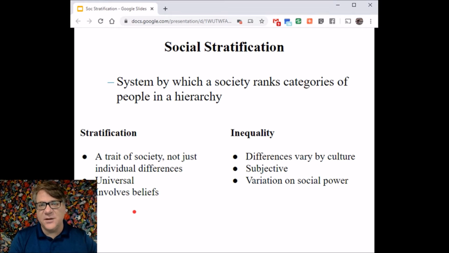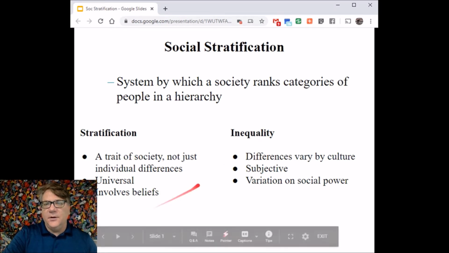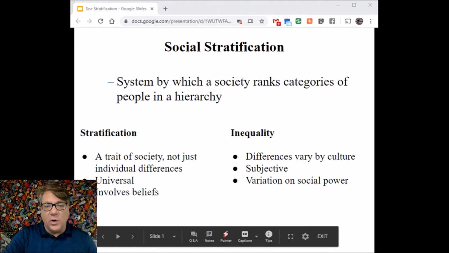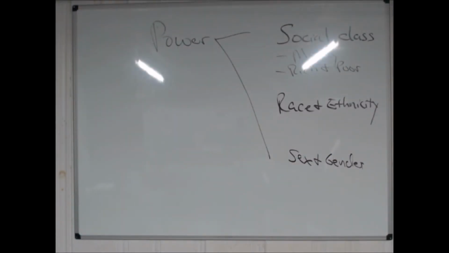You're going to have some people that have more power than others. Okay, we might get to that a little bit when we get to the chapter that has government involved in that. All right, but you don't have the same amount of inequality in every society. So you have stratification. You're going to have ranking of people in a hierarchy, ranking according to power, right? And generally, when you look around the world, when we think about ranking of power and we look at different societies, we think about these things.